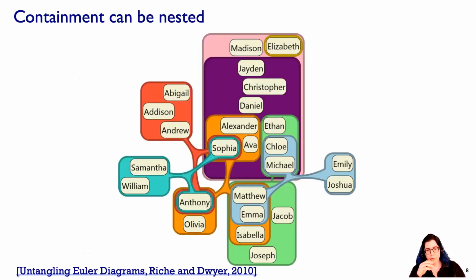I'll mention containment actually can have a hierarchical nesting structure. For those of you who've seen Venn diagrams, there is a sort of generalization of them called Euler diagrams, and some visualization folks have even gone deeper in and built some visualization idioms really built on the idea of nested hierarchical multi-level containment. And we'll come back and see more about this in the week that we talk about networks. This is just to give you a flavor of how containment marks could be used.